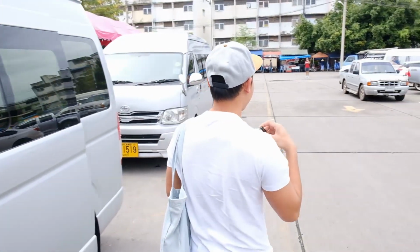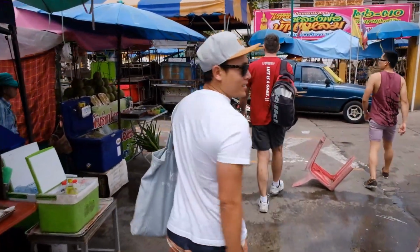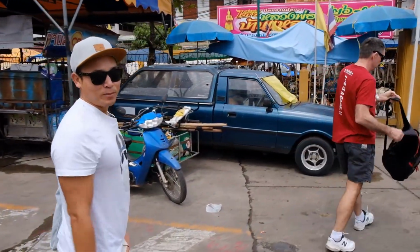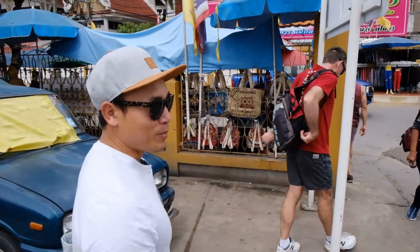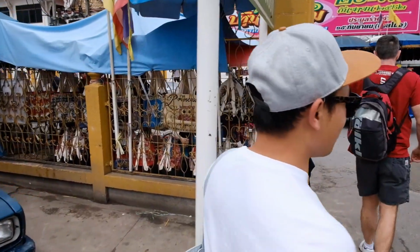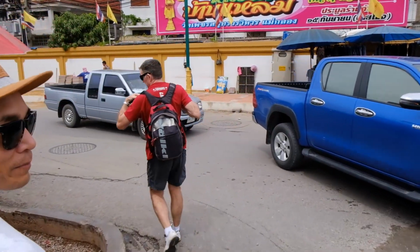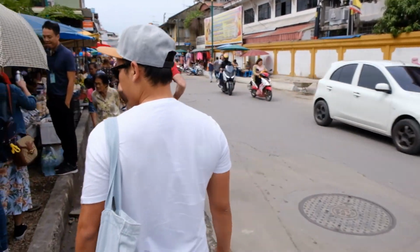Alright, we have arrived at the train market and now we're gonna go observe. We have about half an hour for the train to arrive, so we're gonna get off the car and walk to the market. I think over the past year it's become increasingly popular among the tourists. It used to be like a hidden gem, and now social media, Instagram and Facebook have made it more popular, open to the public. And I think people are just more aware of this market nowadays.